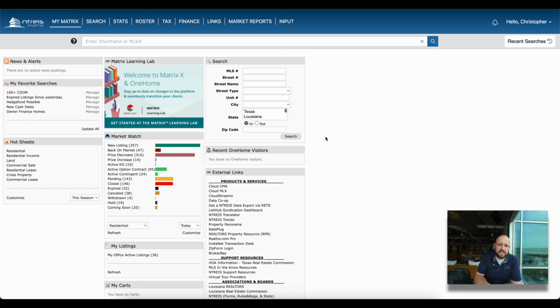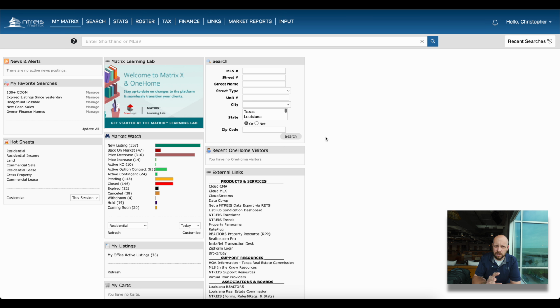Now, this is based off of the Matrix system, which, from my understanding, is one of the most common out there. I know there's several other different MLS platforms across the nation, but you should have a very similar process in your MLS as to what you're seeing on this MLS.